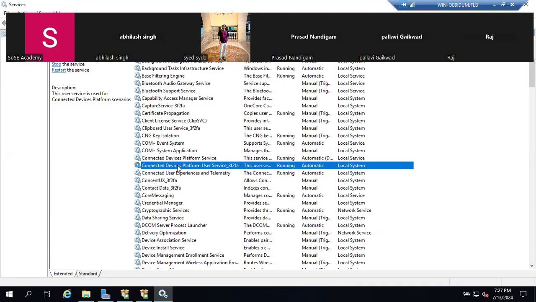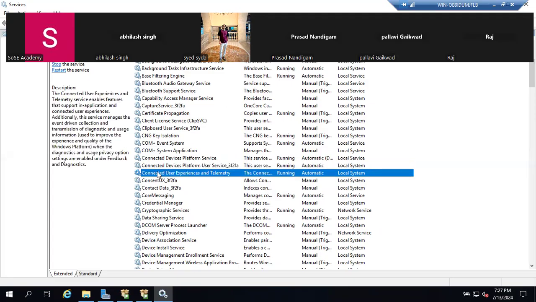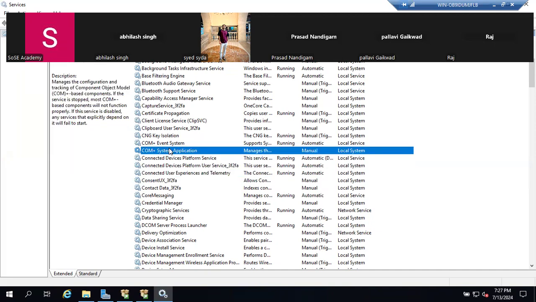You can see here the startup type column. When you restart the Windows machine, this service has to be started automatically. I'm just highlighting only one as I can highlight only one at a time. So when you restart the Windows machine, the services have to be started automatically or someone has to start them manually. That is called startup type. If you see here, what is this service showing, guys?